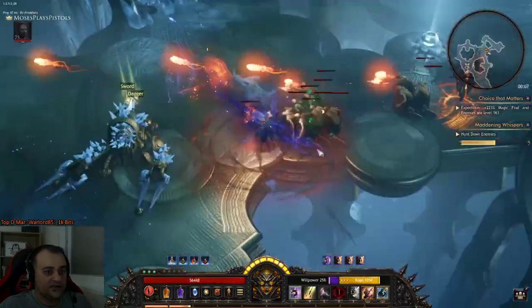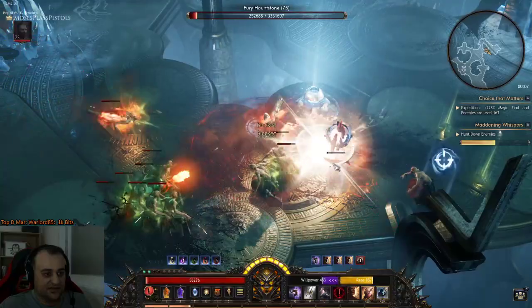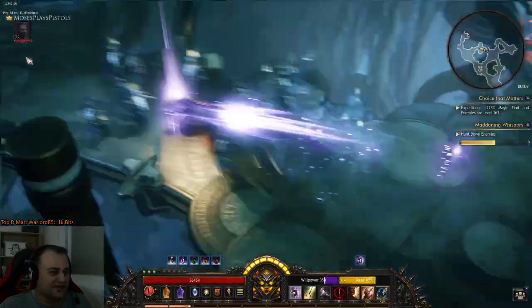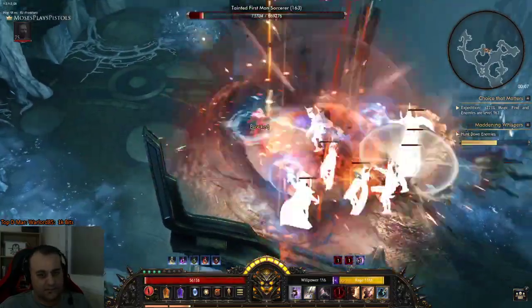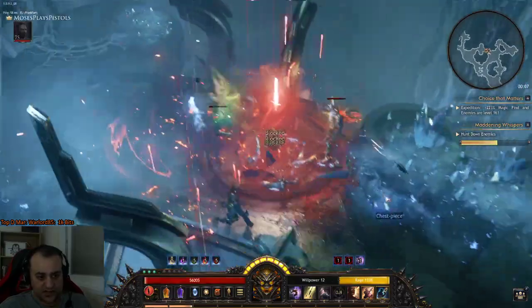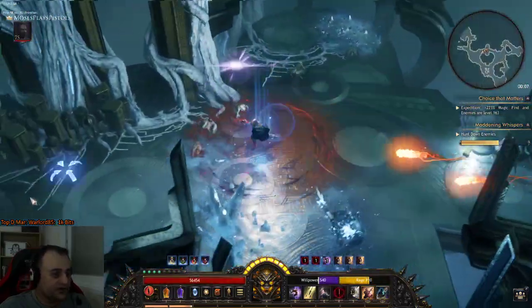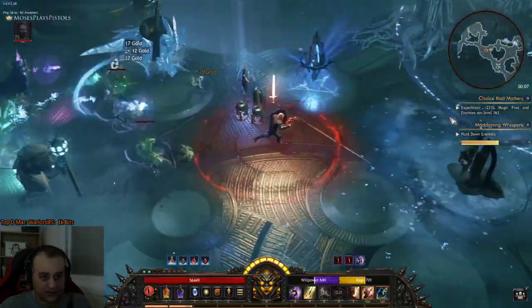These towers need to die. The minions from the towers don't give, I mean, maybe they give XP, I'm actually not sure about it. But in terms of progression to the dungeon, they don't. So there's no actual point in killing them at all.